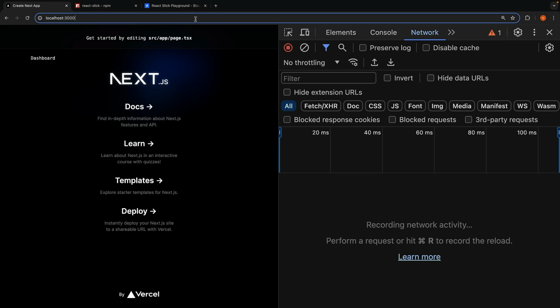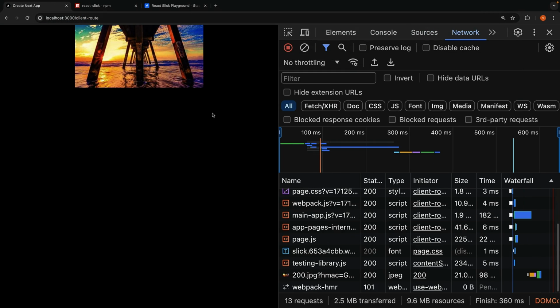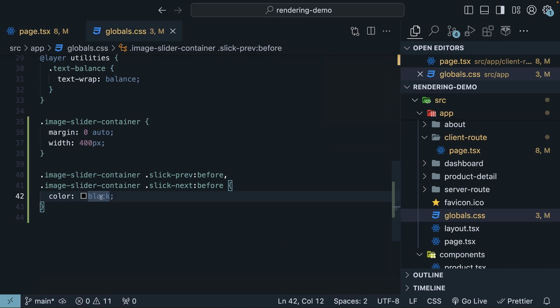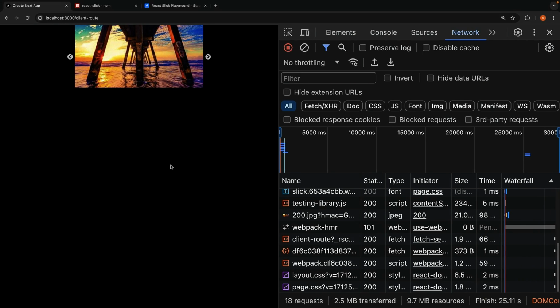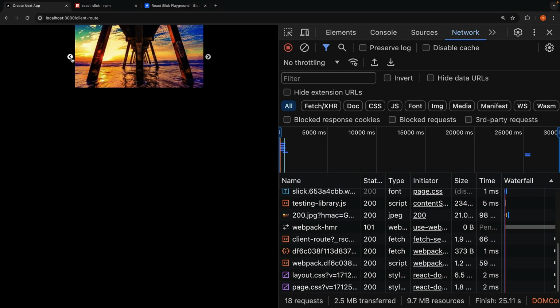In the browser, if you visit localhost 3000/client route, you should see a first image. In globals CSS, change the color from black to white, and you should see the two chevrons. Now all the images remain the same, but the carousel is working as expected.